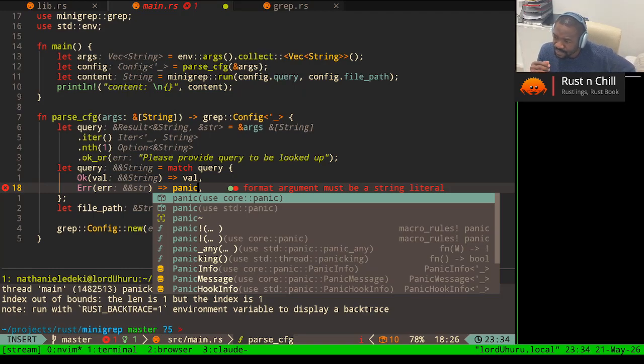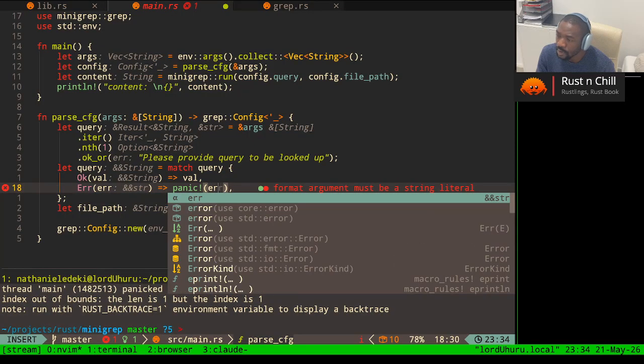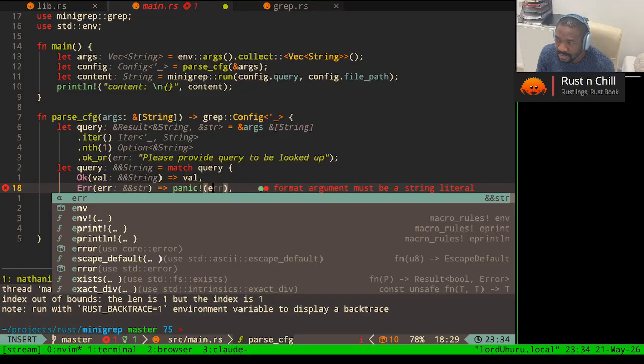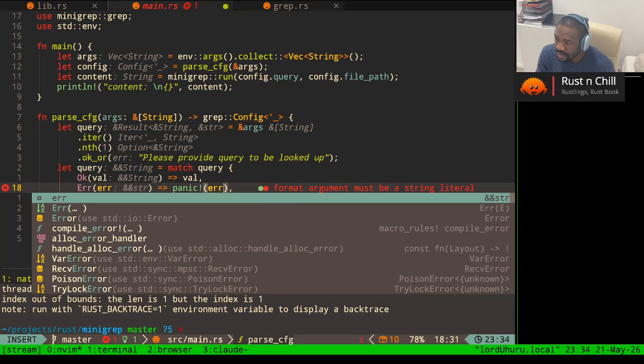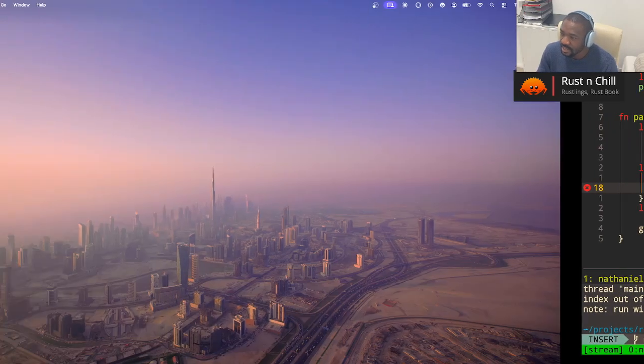Why not? What's the problem with it? The format argument was a string literal. Oh wait, why can't I? I can't even access that.